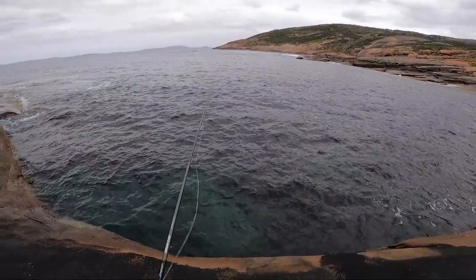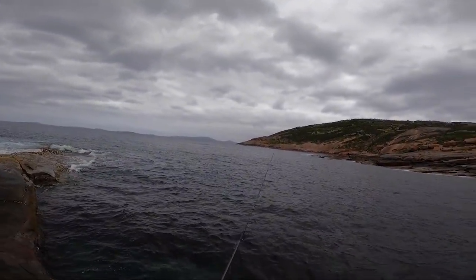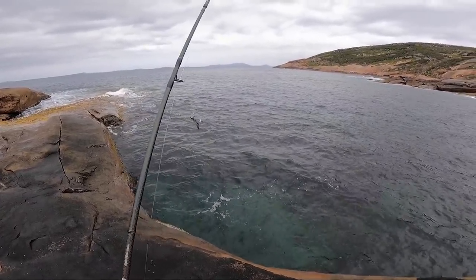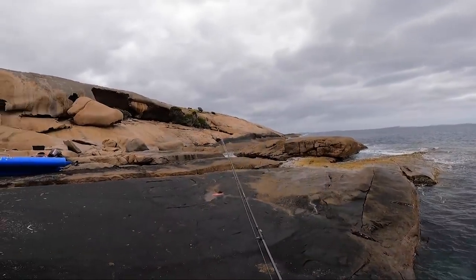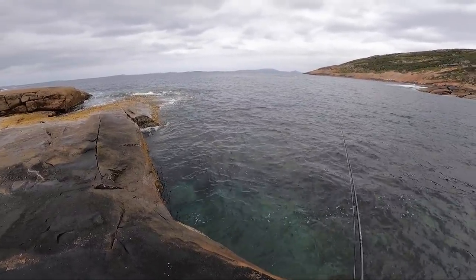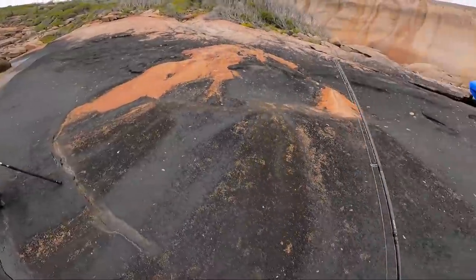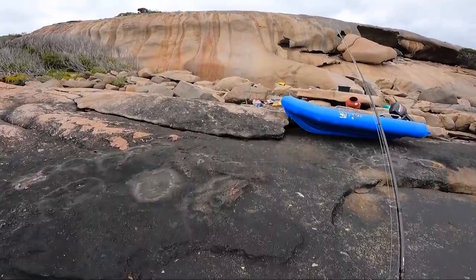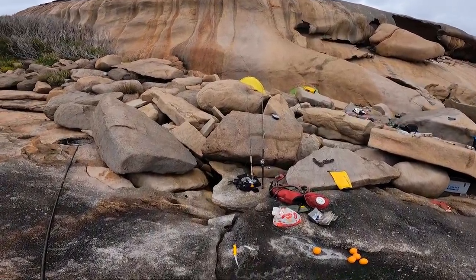See if there's anything else out there. Wonder if we should go try somewhere else. Well, I guess it's either we go that way or we go back to that first ledge that we found the other day, which is pretty nice too. I'm easy. All right, let's go try a new one. You can keep casting if you want while I pack up, whatever. So we're gonna head up around the corner and go try somewhere else.